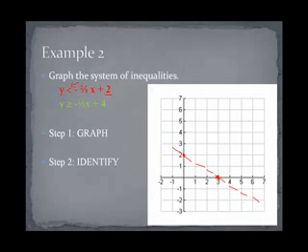Again, I'm doing this on the computer, so mine's not going to be as perfect as I know all of yours is going to be. Next question. Are we going to shade below the line or above the line? Let's test our point 0, 0. I plug 0 in for y, I get 0. I plug 0 in here, I get -2/3 times 0 is 0, plus 2 is 2.